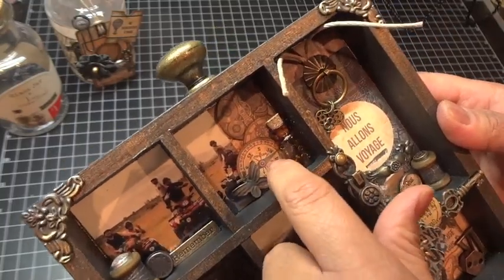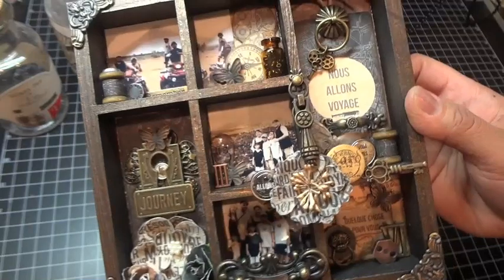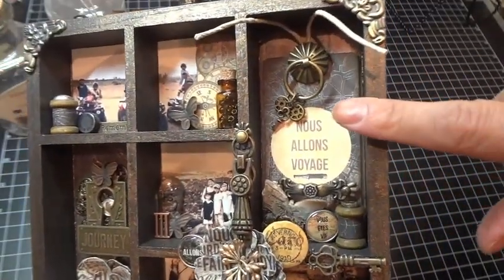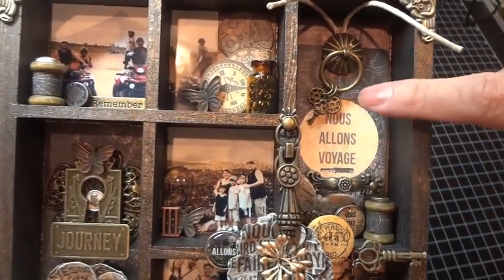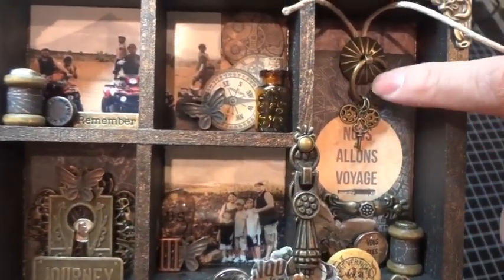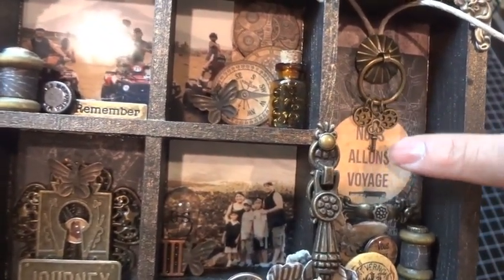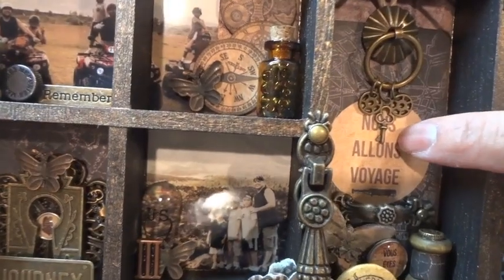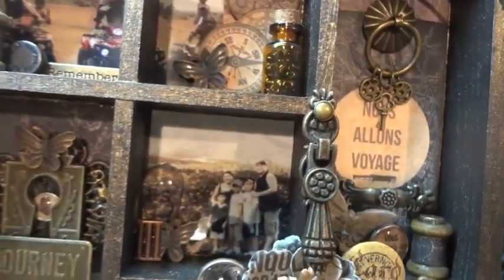And then I have one of these spare parts bottles, and I just added some beads inside there, just something fun. And then over here, you'll see that I added one of the tags and one of these brads here from Kathy's store, and it has a little pull, so I hung some little Prima sprockets, and I found this itty bitty key in my stash. I don't even know where I got that, but it was so cute. I loved it. So I decided to put it on there.